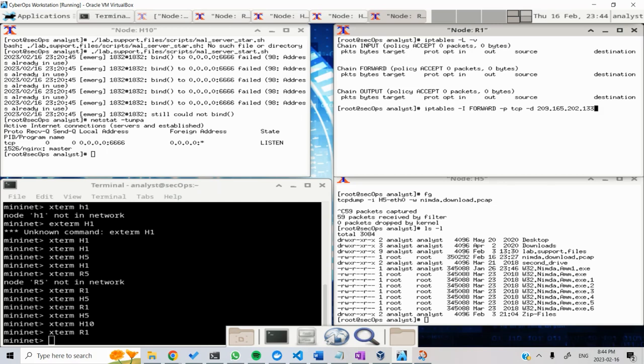This is the destination. And we're going to put in the port. Just make sure this is correct here.